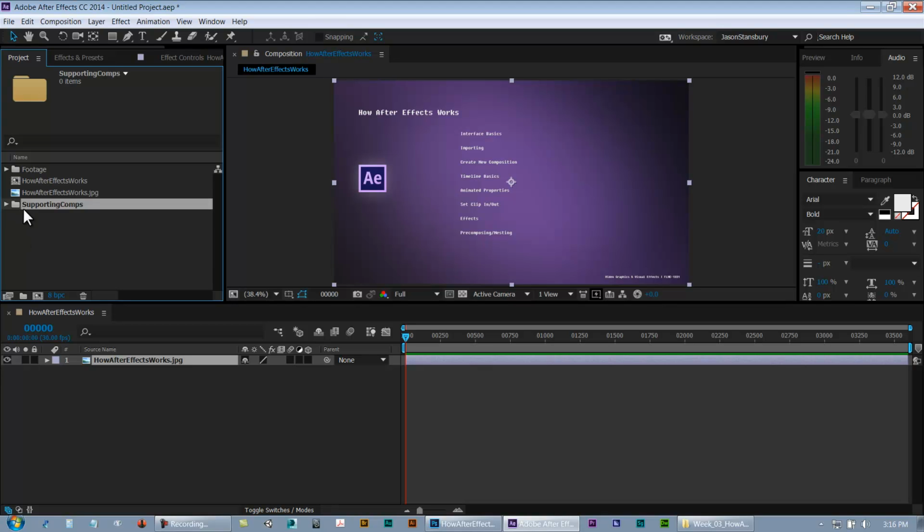Supporting comps. So we can have multiple, these little icons here called compositions and comps. You can have multiple ones. And anything that's not the main working edit, I'll put inside here. But all the images, the audio, anything like that, you want to drag into the footage folder.